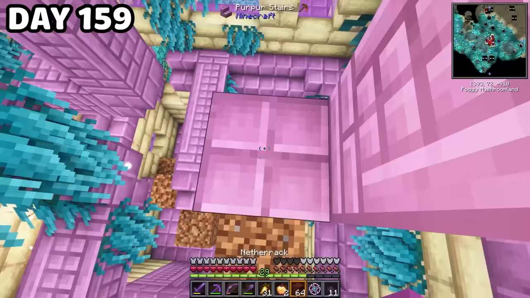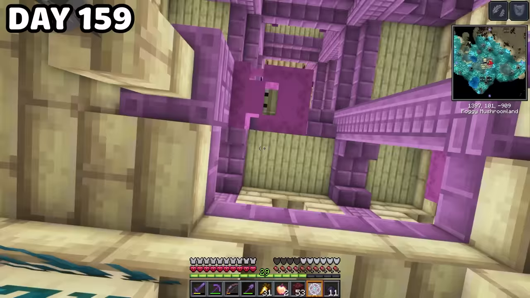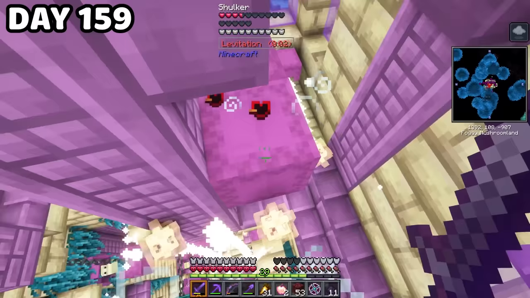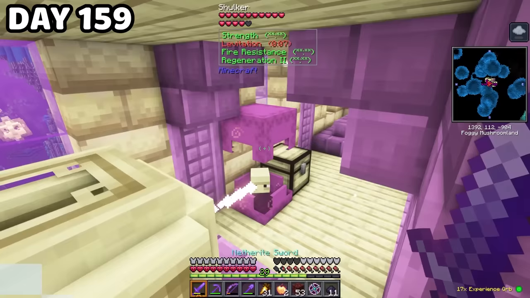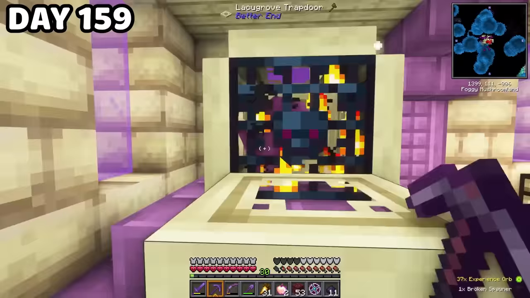Okay, there's no chests here. So let's just continue going upwards. I can just pearl like so. And oh my goodness, I'm getting rocked around. Oh, here we go, chests. Okay. Break that. I'm not sure if pickaxes do more damage to shulkers or not, because it seems like my sword's doing a lot of damage to them. Oh, Totem of Void Undying. Nice. Break the spawner. There we go.